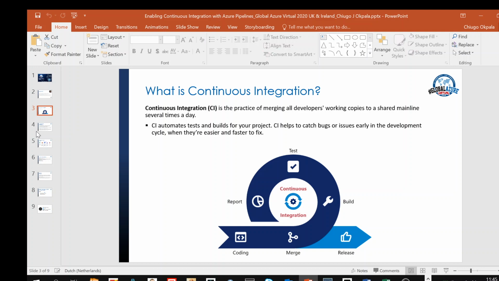For those of you who don't know what Azure Pipelines is, it's one of the tools within the Azure DevOps ecosystem, a cloud service that you can use to automatically build and test your code and make it available to other users. It works with just about any language or project type. Azure Pipelines also combines continuous integration and continuous delivery to constantly and consistently test and build your code and ship it to any target.